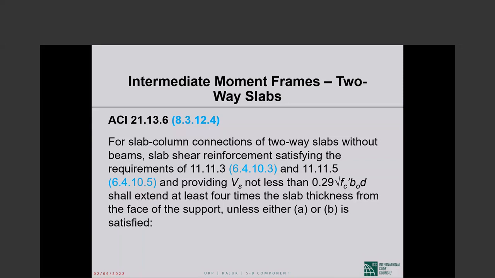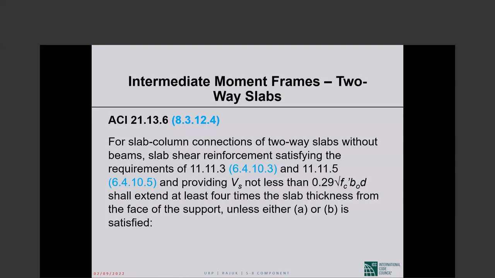And to the utter surprise of SEAOC and definitely my surprise, the design offices said the deformation compatibility requirements simply did not apply to slab column frames. Those were for beam column frames only. So they did not try to satisfy deformation compatibility, and the local jurisdictions, the plan check people never said anything. So together with SEAOC, I worked for Portland Cement Association back then. We decided that this was an untenable situation, very unsafe.